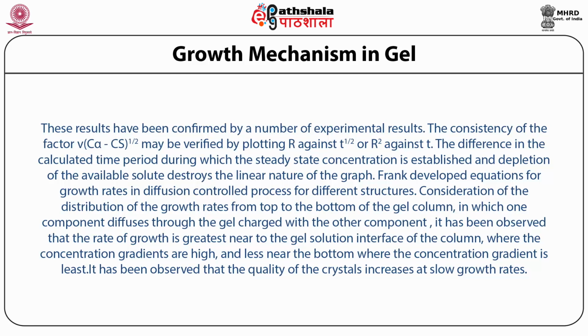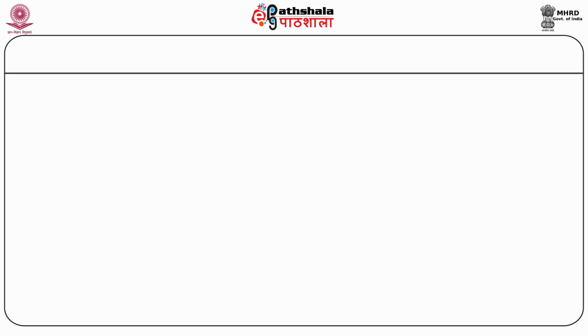It has been observed that the rate of growth is greatest near the gel-solution interface of the column, where the concentration gradients are high, and less near the bottom, where the concentration gradient is least. It has been observed that the quality of the crystals increases at slow growth rates.